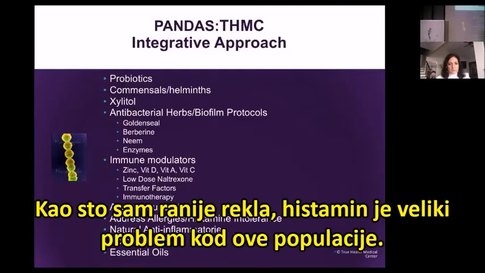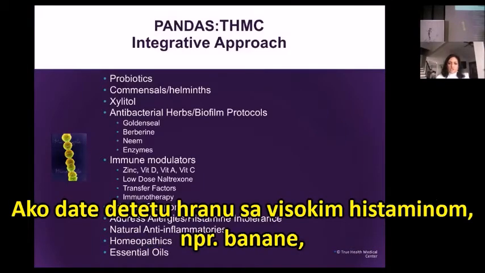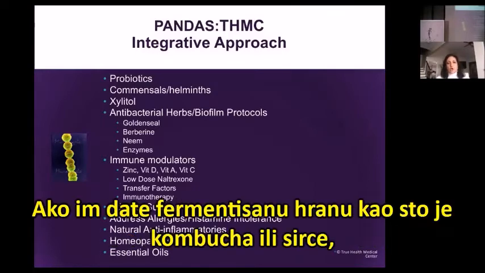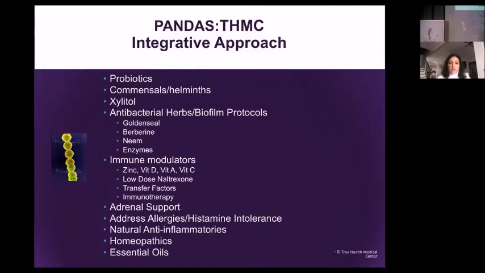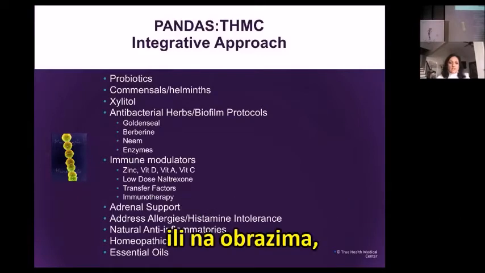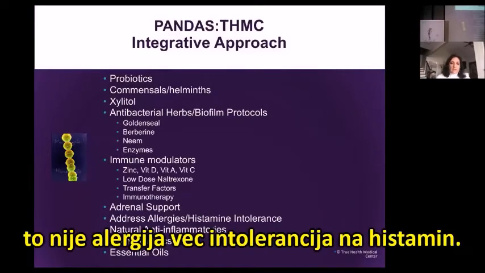Also, as I mentioned before, histamines are a big issue with this population. You could feed your child a high histamine food, for instance, like bananas, and they would get red cheeks or red ears. Or you fed them fermented foods like kombucha or vinegar, and they had a histaminic reaction, like you'd see some redness around their neck or cheeks. That, again, is not an allergy, but it is a histamine intolerance.